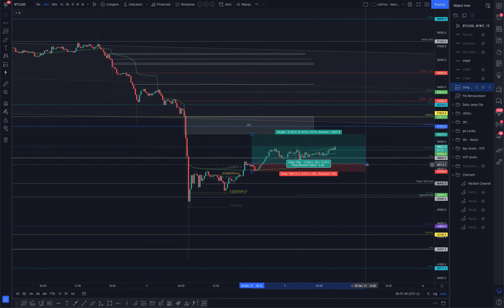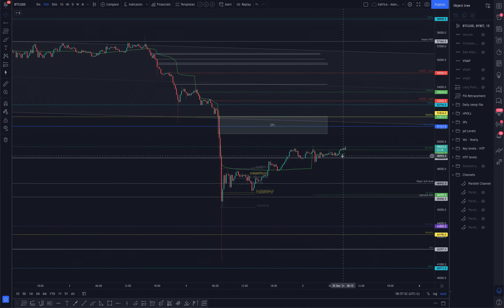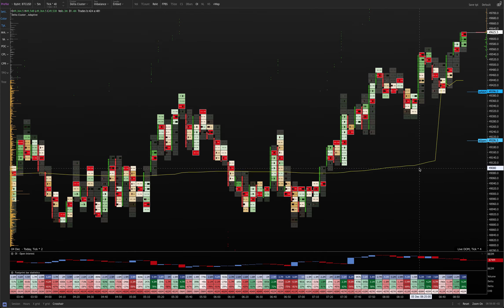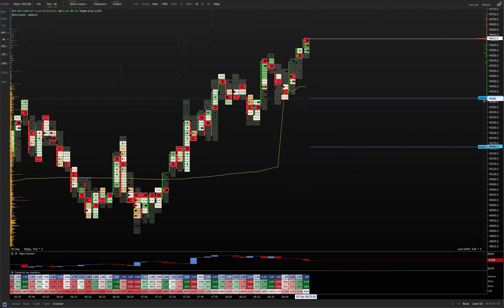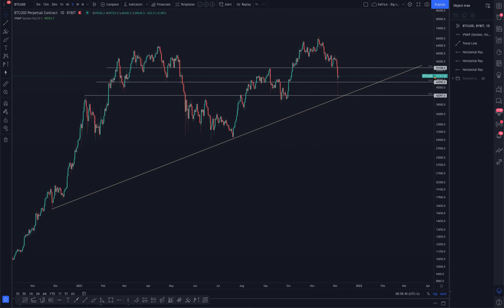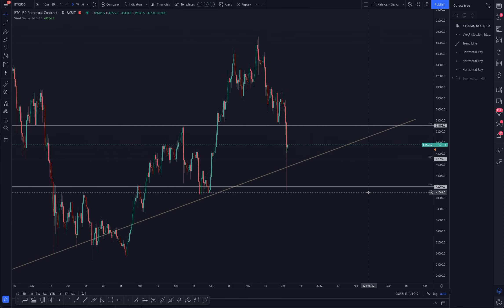On Bitcoin, I want to show some important levels. I'm using Exo Charts, which gives me levels like the previous day value area high and daily open. Without a paid version I'm not sure you'll get those levels. Looking at the previous day value area high — we were really struggling here — first we went into it at the daily open, had a bit of a fight with rejection, and this morning we were struggling to get over it. But now it looks like we've reclaimed the previous day value area high and my trade is looking quite good.